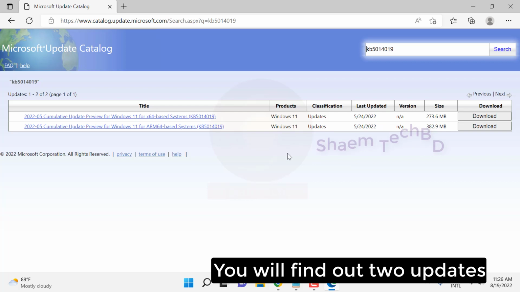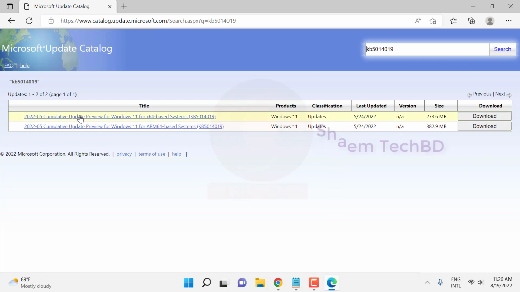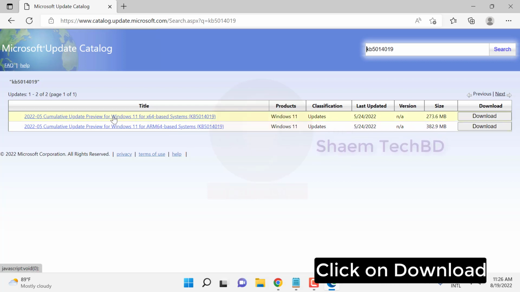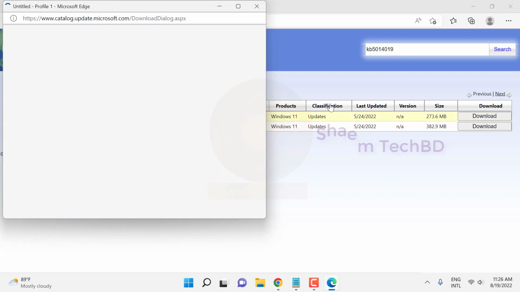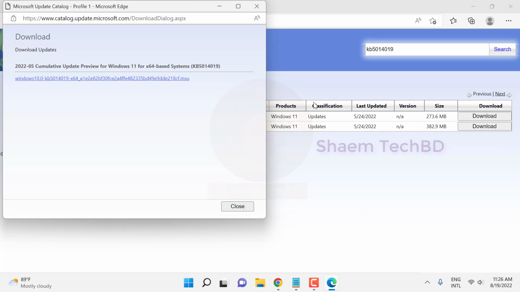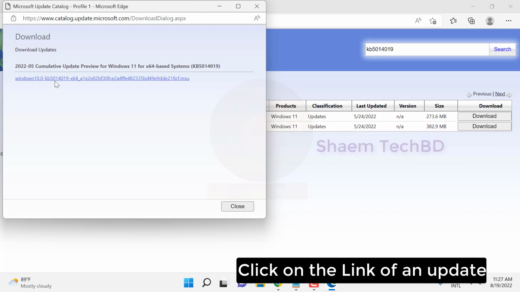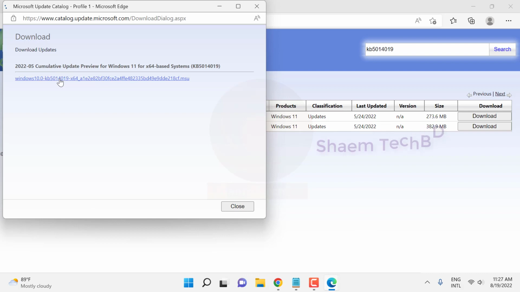You will find two updates. Click on Download. Click on the link of an update.